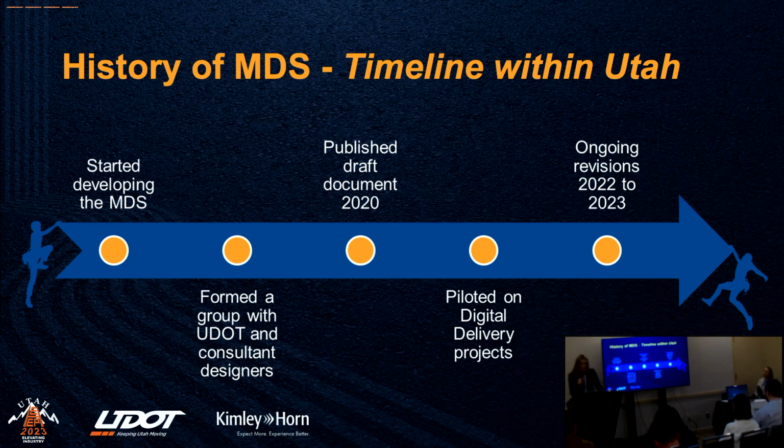And then we took that draft and applied it to pilot projects. Ali and I worked on, I believe, the very first pilot project that piloted the MDS, and there's been a handful since that have also piloted it. We utilized the first draft on our pilot, and there were a few things that didn't quite fit, so we provided that feedback back to UDOT and said, hey, we need a little more guidance here, or we need this to be a little bit different. That spurred a few revisions to make it a little more applicable to actual projects.